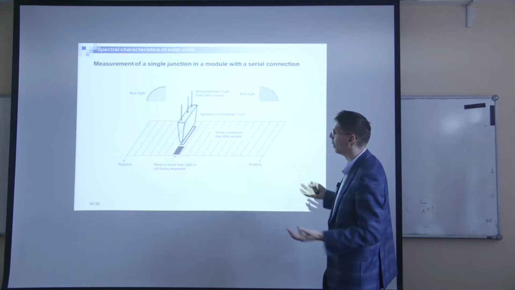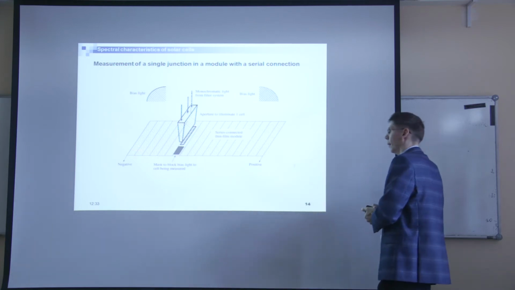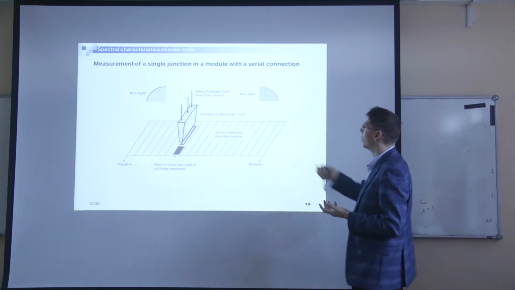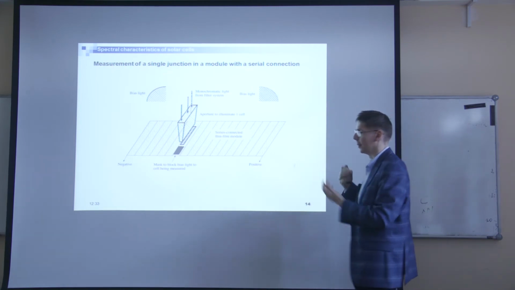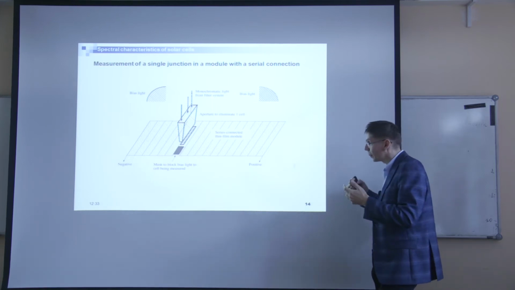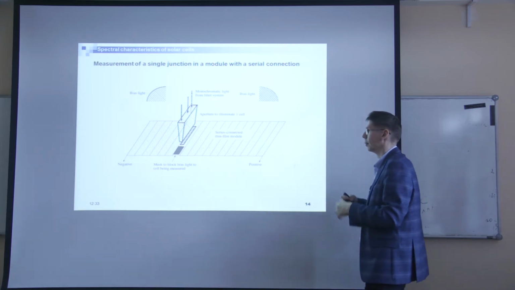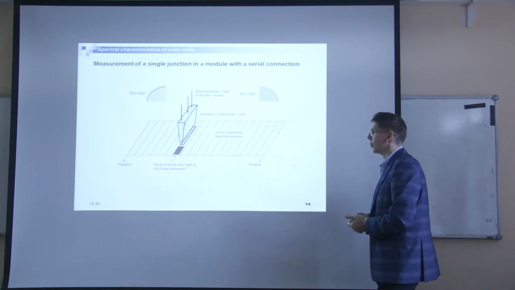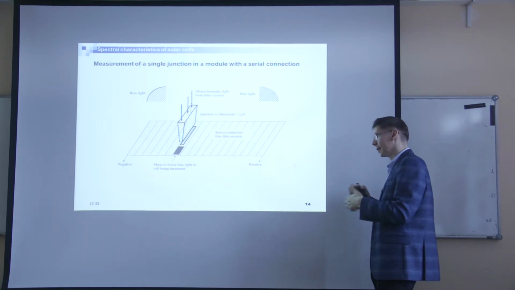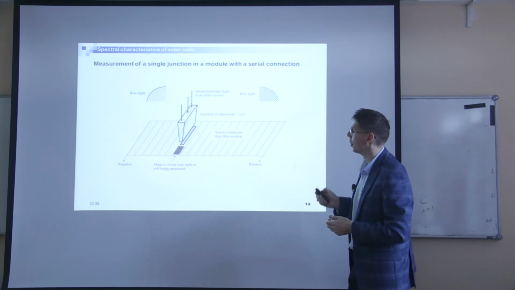And to avoid the problem that the other cells limit the current, we can use some bias light. In this case, there is no reason to play with the spectrum. We can use just white light or some light which generates some current. The main idea is just to pass some current, but it's a little bit related to the idea of the multi-junction solar cell measurements.